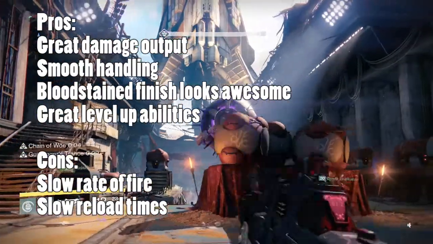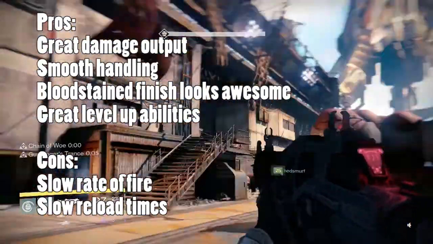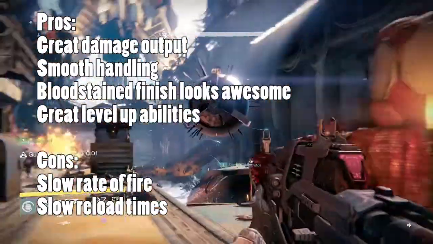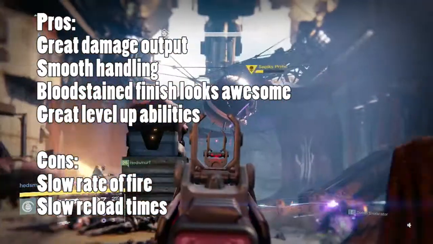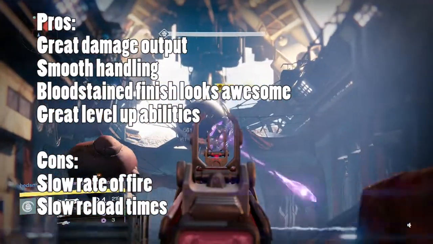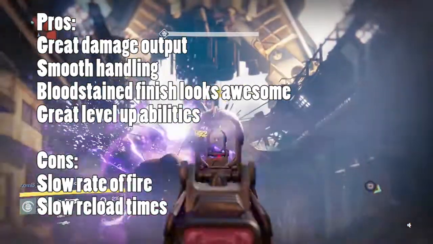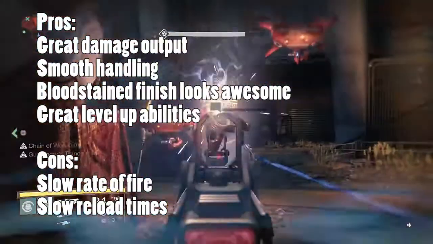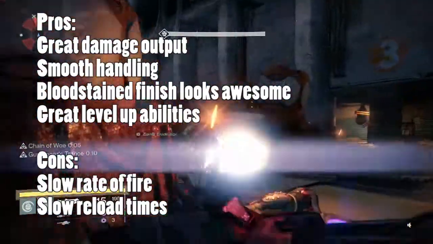The bloodstained finish, of course, looks hella awesome. It's really a badass looking weapon, especially with the bayonet that unfortunately you can't use, but what can you do? And as I said before, the great level up abilities improve the aiming and handling of the weapon, and of course the Red Death perk itself that gives you healing for each kill, precision kill that is.